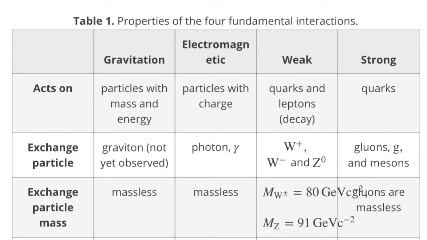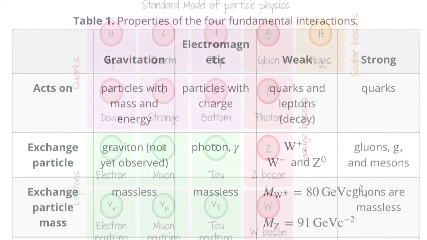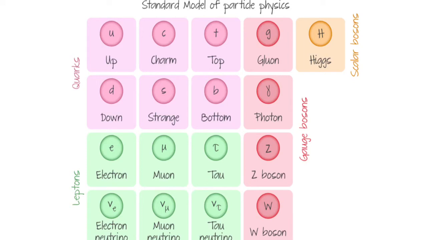In this table, we can see the four fundamental interactions, describing what fermions they act on and which exchange particles mediate the force. All the elementary particles discussed here each form a part of the standard model in physics: the quarks and the leptons that make up matter, the exchange particles that mediate the fundamental interactions, and the Higgs boson that determines a particle's mass. The standard model can be seen in the following graph.